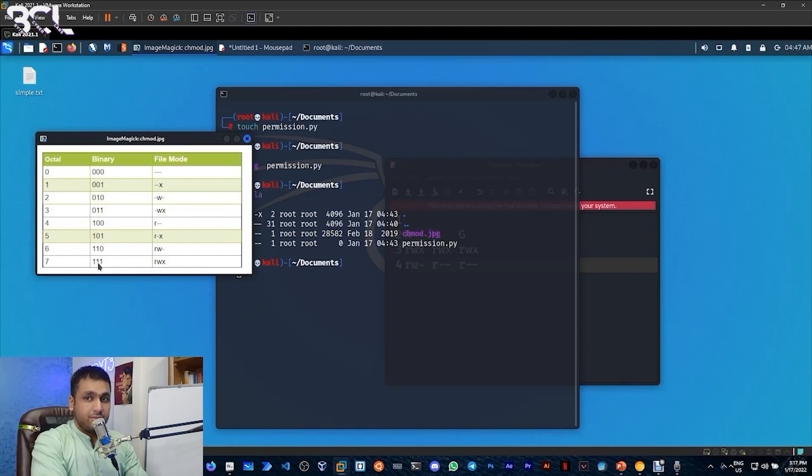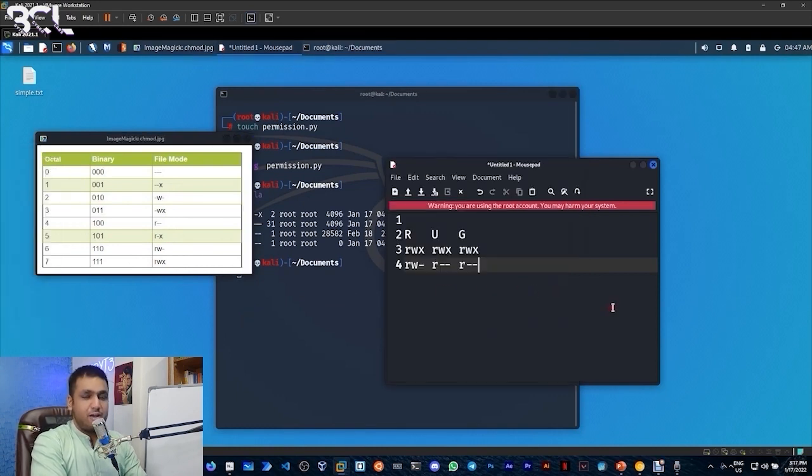Why 7? If you are asking me, because this is the maximum number of permutations of permissions a file can ever get. So what I mean by that is a file can only have 3 types of permissions, right? R, W, and X. So there can only be 7 permutations for every single permission that is assigned in a unique state to a particular file type. You will understand it when I show you the practical, okay?